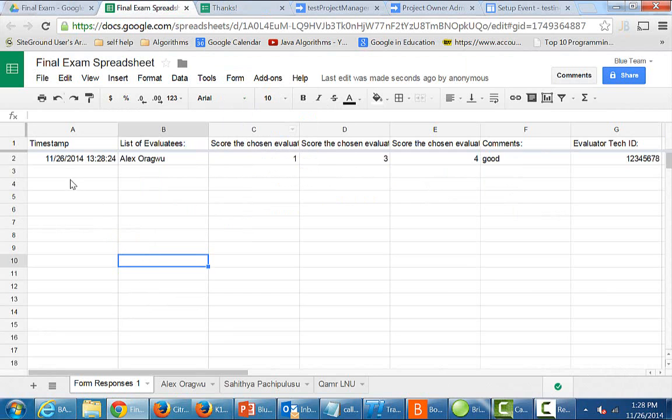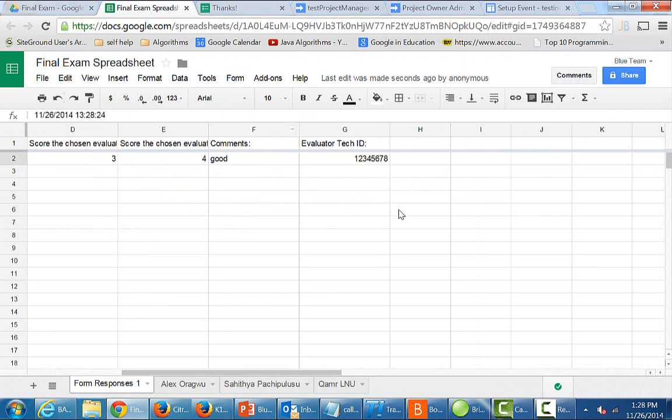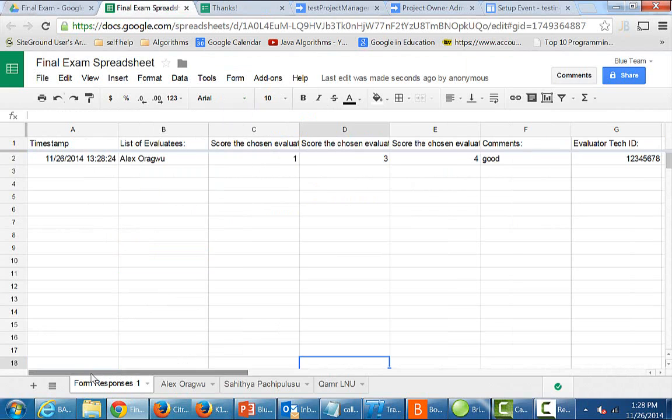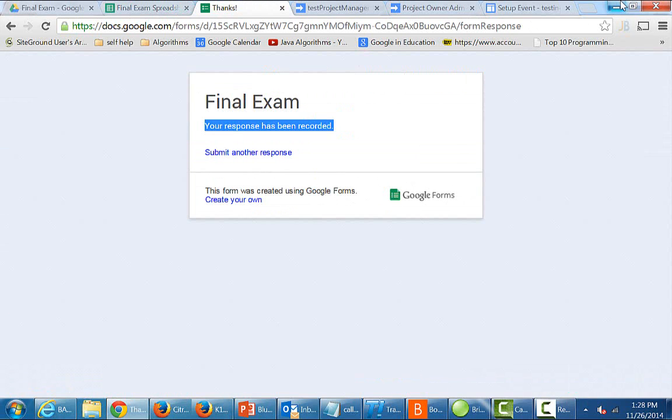When I go back here, you'll see it was dumped in with the timestamp and everything. That's a quick demo of how it works. It takes the user out of a lot of the work. Now, some things still have to be copied and pasted and attached, like the script specifically that does all the emails and the confirmations and calculations and things like that will just have to be pasted and attached to the spreadsheet so it can work.